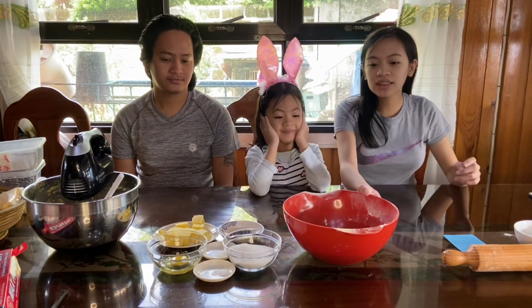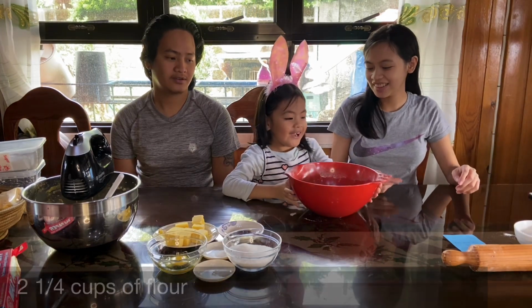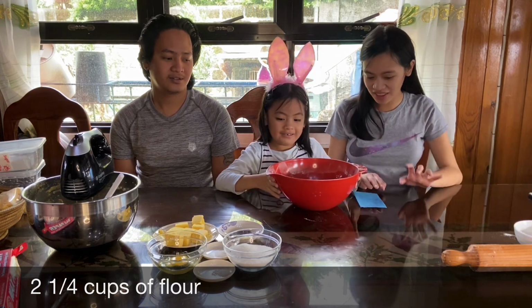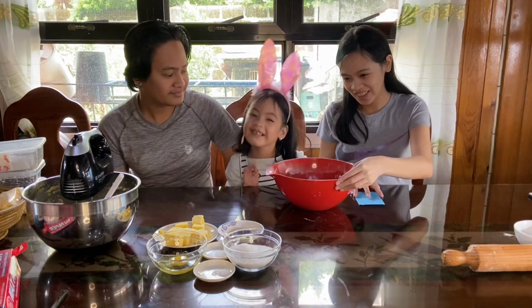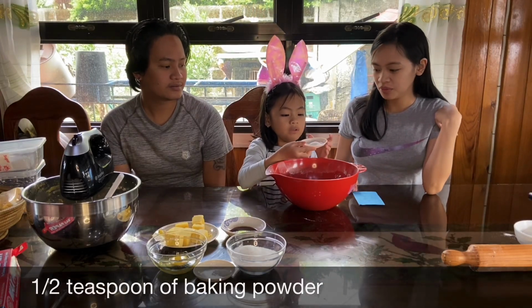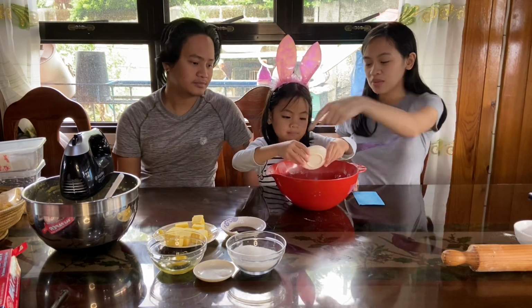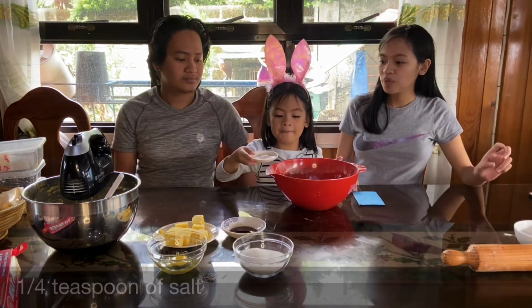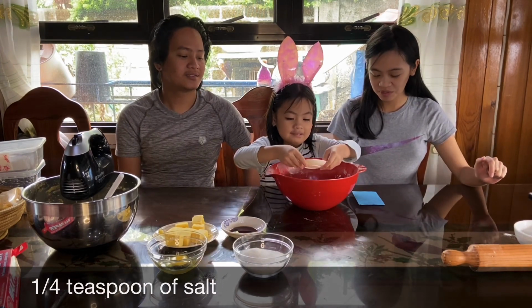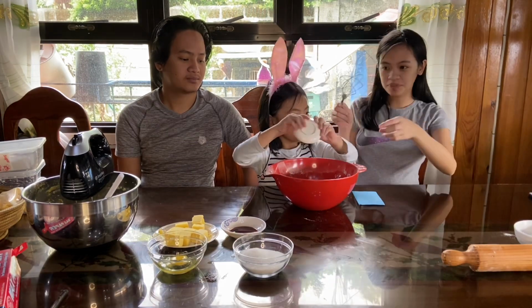Okay, so first we'll start with this one. What's this? 2 1/4 cups of flour. 1/2 teaspoon of baking powder. 1/4 teaspoon of salt. Salty.